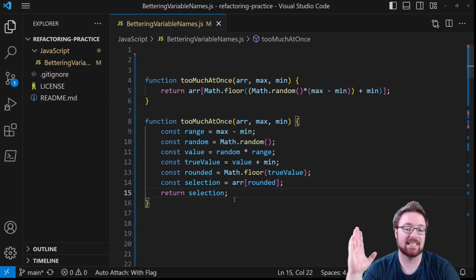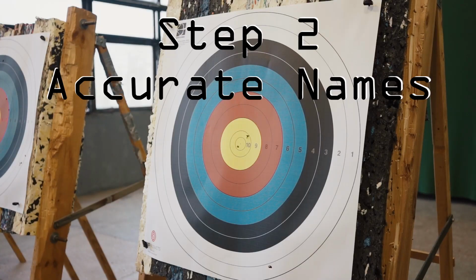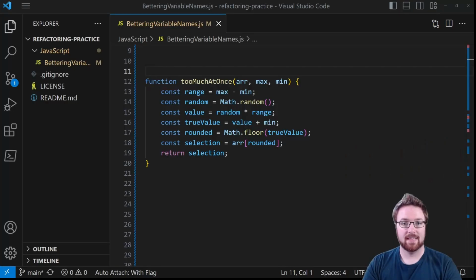Now we're going to go to step 2, where it actually starts to get a little bit interesting. Because like I said before, usually you're going to skip step 0 and go straight to this step, and most people never go beyond this step. So this is where we start to get into techniques that a lot of people literally never even use. Now that we've got some actual variable names to work with, we can start kicking it up a notch.